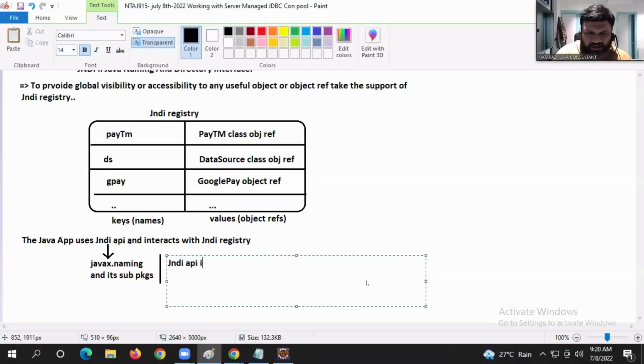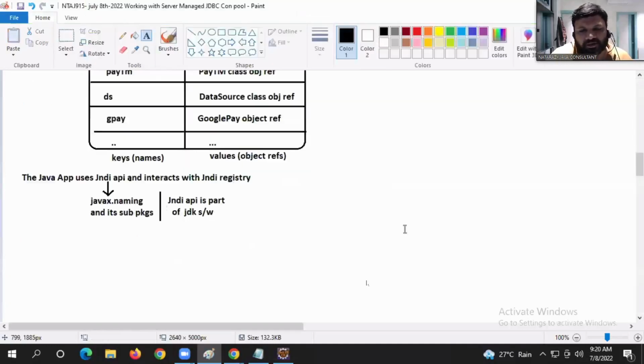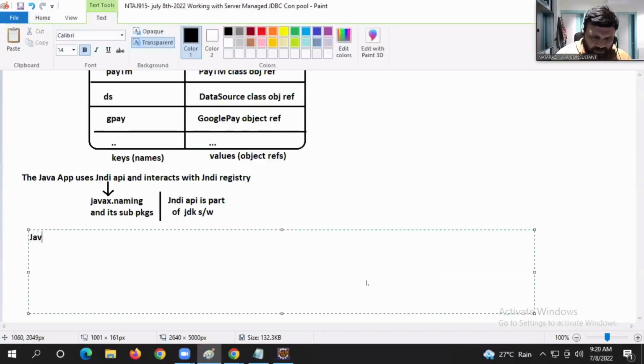The JNDI API is part of JDK software. That's why the package is still javax. Now listen. Here is my Java application. If it wants to talk with the database software, what API does it use, guys? The JDBC API.